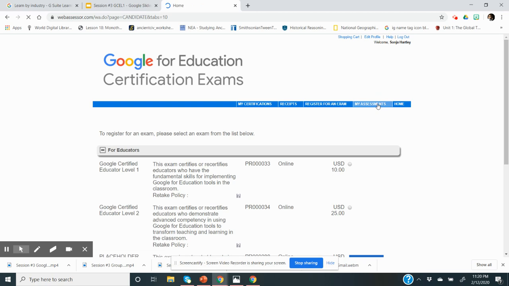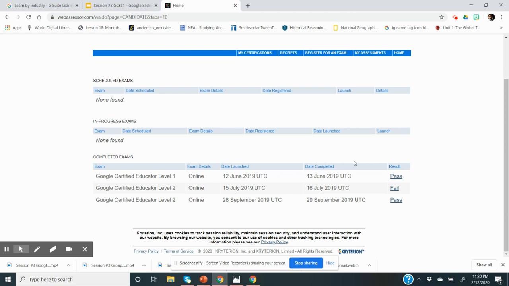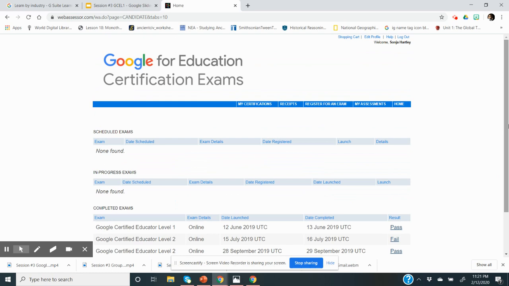I don't mind sharing and showing. So there it is. My level 1, my attempt at level 2. And so that's really one of the reasons why I wanted to do a training, because level 2, if you're getting your mind wrapped around it, it was not for me at the moment, but I knew what I had to go back to and re-study or just reapply. And then I took the second one and I needed a breather because I was having a little shell shock from the assessment. And then I passed level 2. So my next one, hopefully, will be soon.